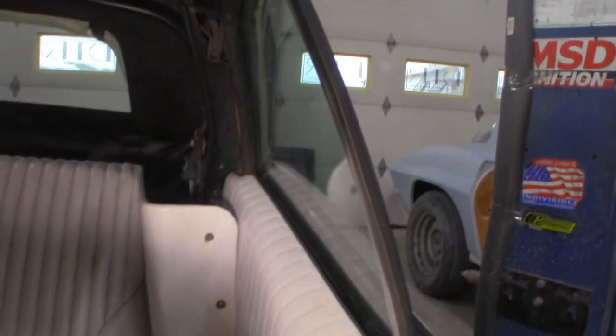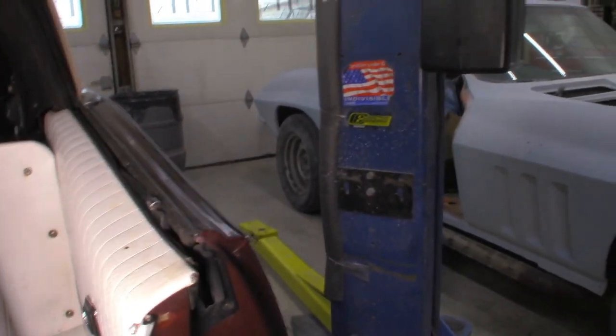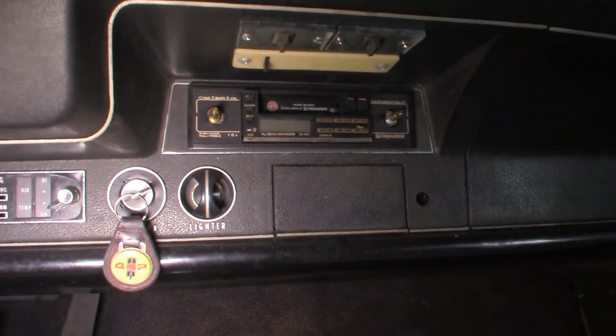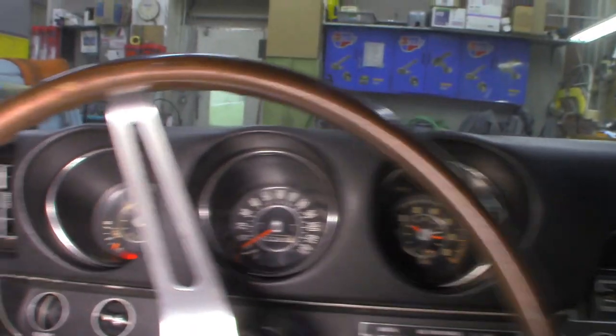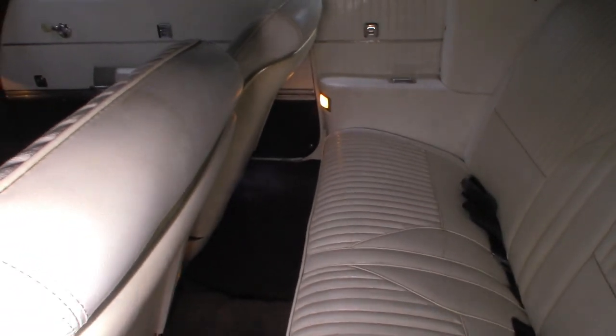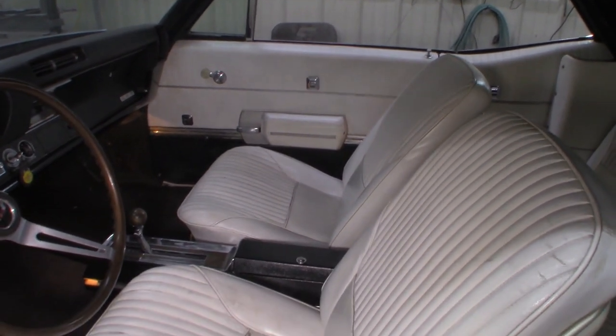Car has been sitting for quite a number of years. And this kind of stuff still works. It's really good to see. Well taken care of. Interior light works. We got one down here that's on. That's going to be replaced. Got another interior light on down there. I guess the next thing to see is if the convertible top works. Need another interior light on there. But looking at this, it's very respectable, very well taken care of. But with a restoration, it's going to look all that much better.